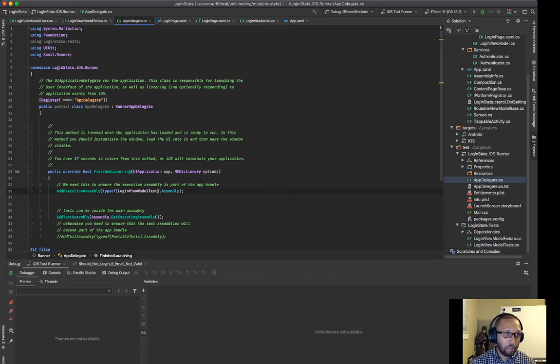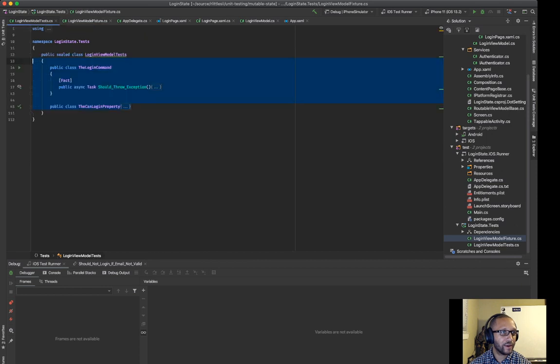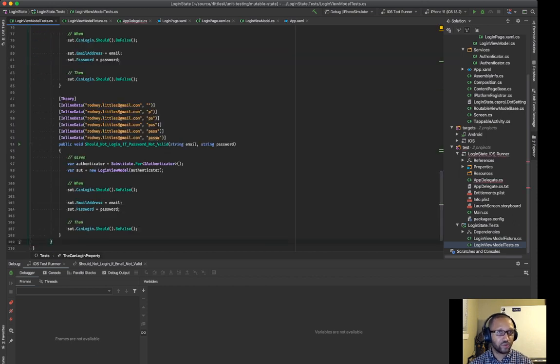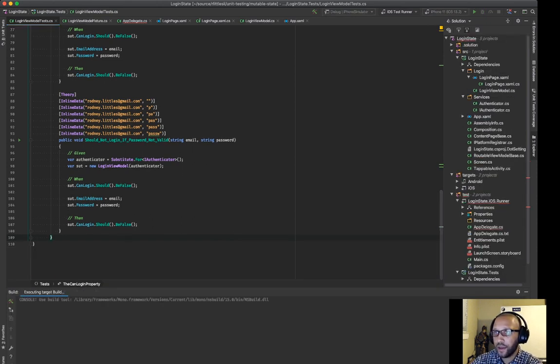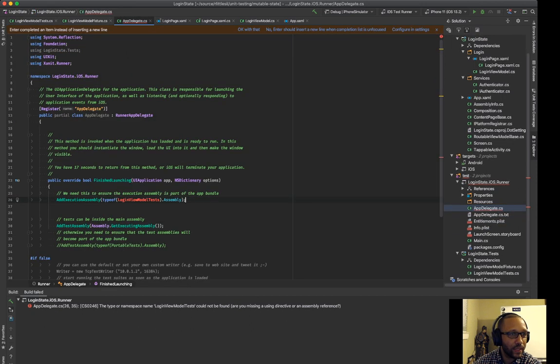I should probably put an issue on there, or pull down the source and see if I can debug into why that does that thing. But let's just go ahead and remove these from here and put them at this level and see if the test runner actually picks them up, just so that I can have a sanity check before I head out. iOS test runner failed. App delegate. Oh.